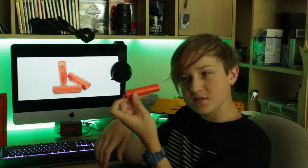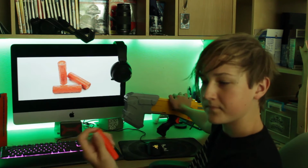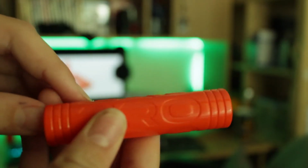A few days ago, I got this in. The ZRO by Jet Blaster for the long shot. So today we're gonna be doing our first impressions on it. My very first impressions were on this box though. I don't know, it's a tube. Anyway, when you open the magical tube, you get the ZRO. Just get you a nice close up of that.